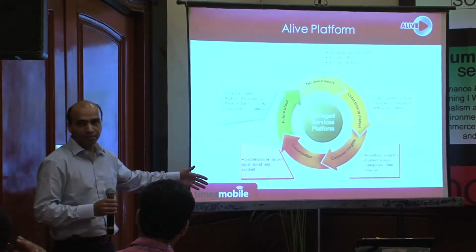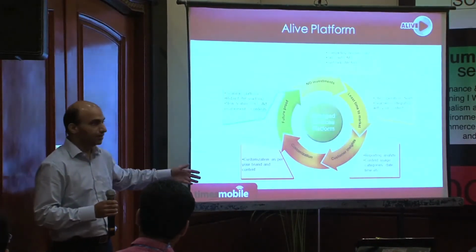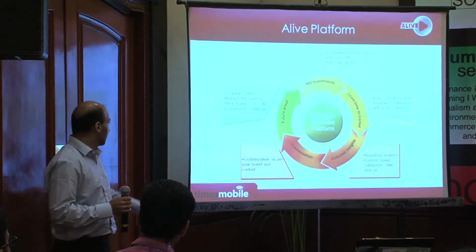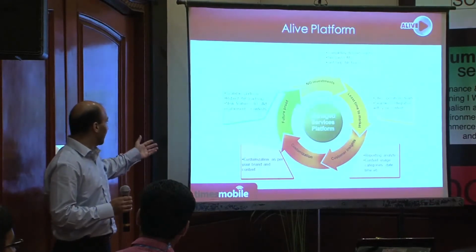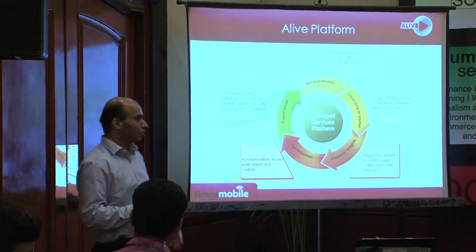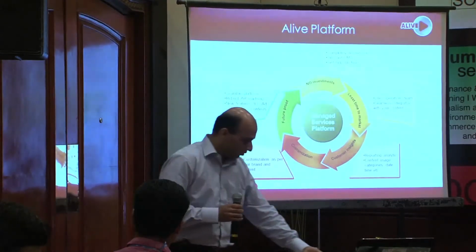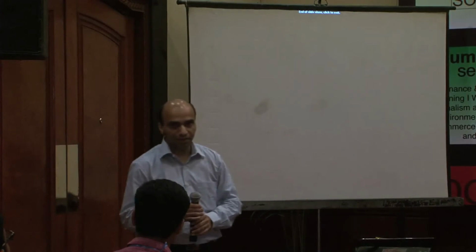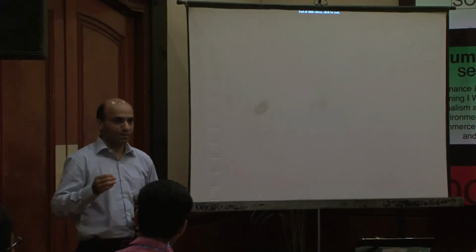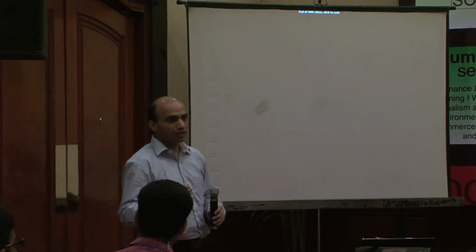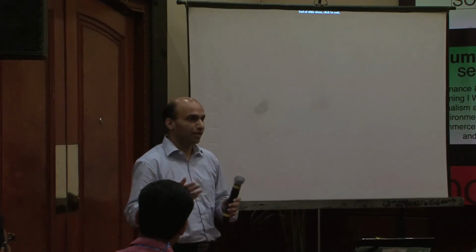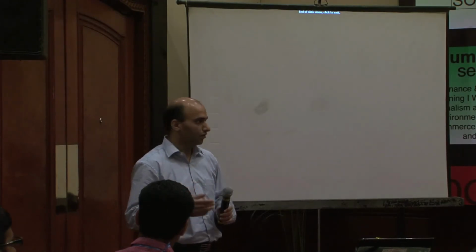Reporting, analytics, and measurements come as a part of it, where they get an online MIS for their content enrichment and viewership. It can be customized as per publication brands, and it's scalable. As I told you, it's 3D, location, commerce, so a lot of things can be engaged around it. I want to sum it up: Alive is the sum of digital and print, but it is more than the sum of the parts. If you add them as a whole, it is more than just adding print and Alive. That is what I would like to say.